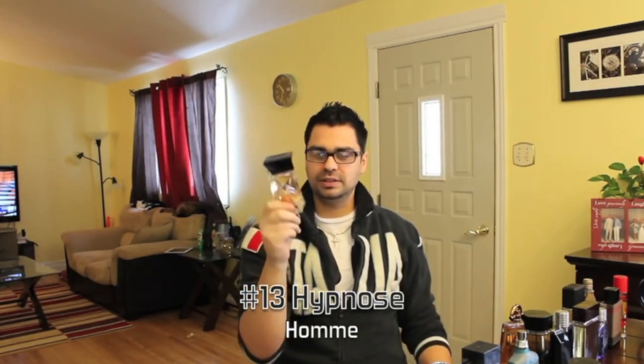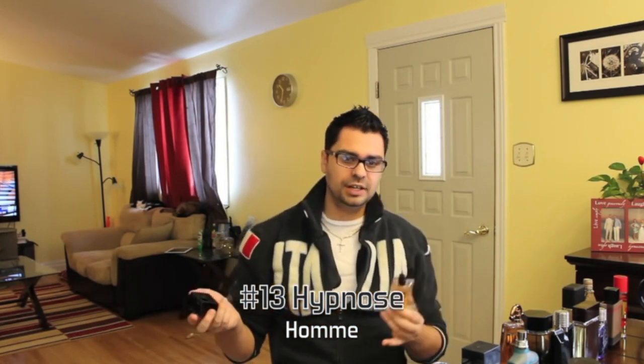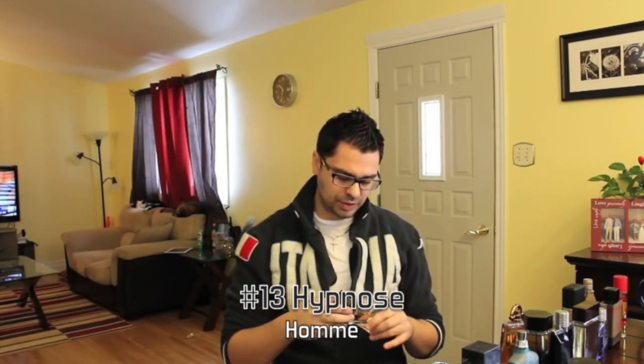At number 13, this one's creeping back into my top 20. From Hypnose — absolutely gorgeous bottle. It has a very aromatic start — kind of a refreshing violet leaf and lavender combo with a little bergamot. But don't think this is going to stay very aromatic or fresh — it darkens really quickly with the lavender and amber dry down. Very classy scent. I like wearing this with a suit and at night out. Longevity and projection are pretty good.